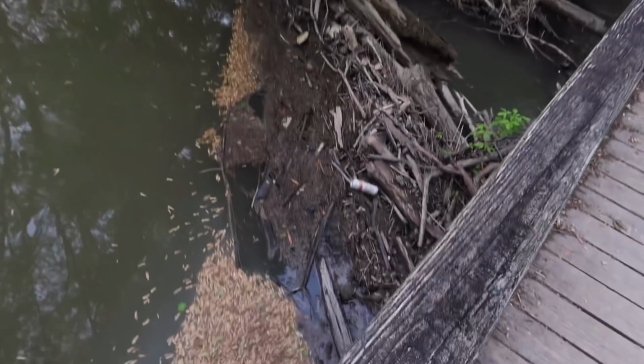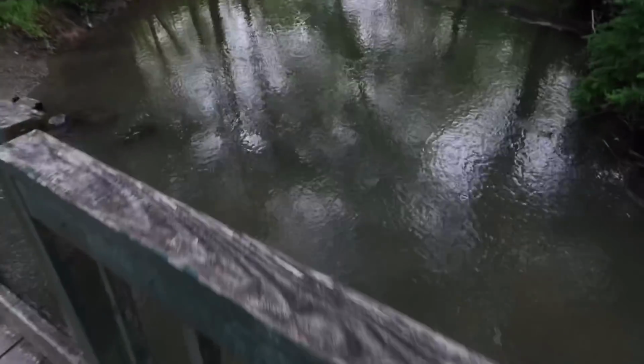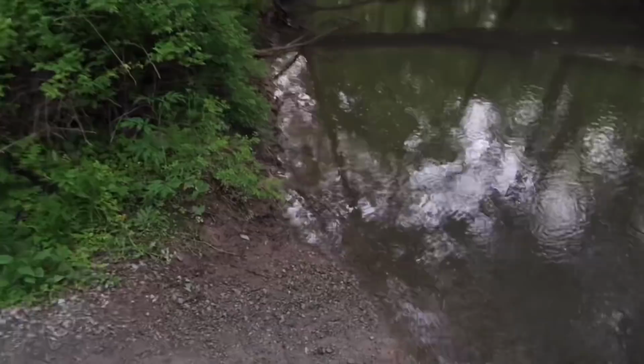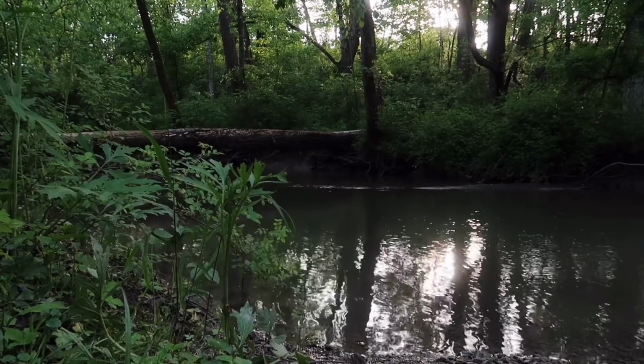But right here, it looks like the beavers might have built something, or it could just simply be a bunch of sticks and branches getting caught up. Now we do have a nice stream or flow, whatever you want to call it, right here on this side, and I actually might be able to get a good angle from right over here as we go down here a little bit. I actually might be able to get a pretty good angle right along here somewhere. Okay, I'm going to try a couple times right here. Hopefully the camera won't fall over.